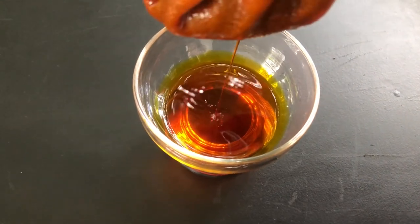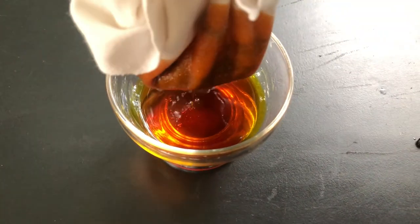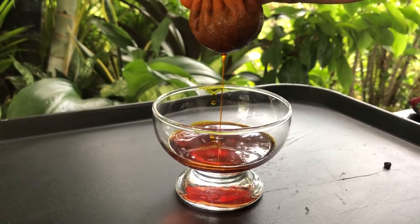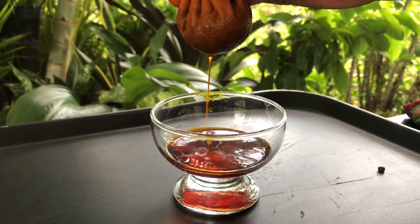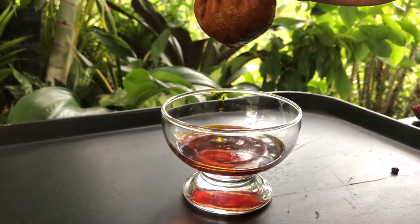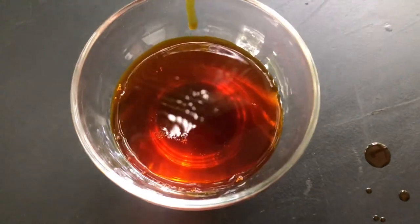Of course, as with everything there are cons. My only two drawbacks about this oil are that after you're finished using it you will smell like well-seasoned fried chicken if you use the direct heat method, and the natural color in the dye tends to stain, even though it's not permanent.